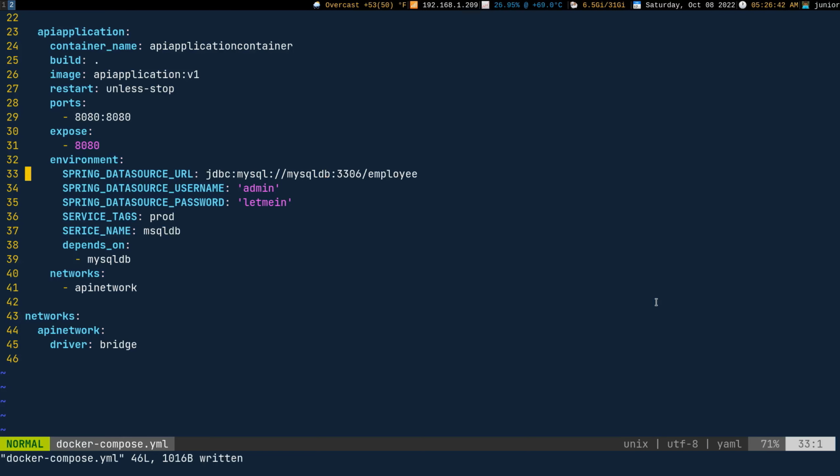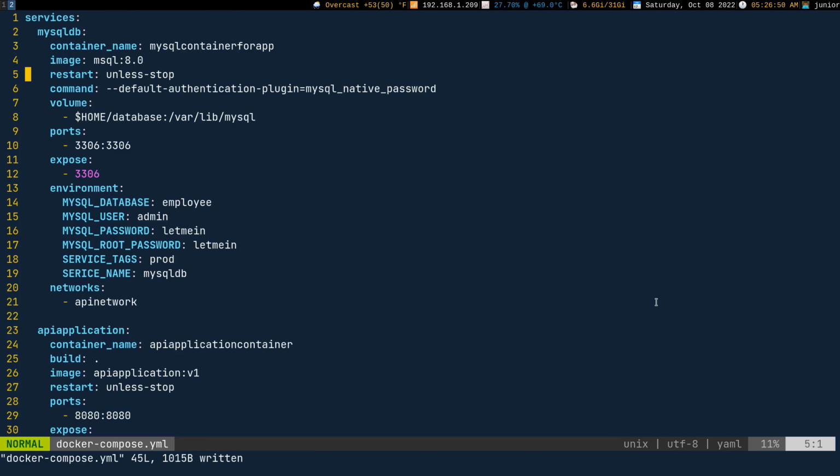So everything should work, if I don't have any typos. Delete that last line, go to the top, save. Container name. Just going to do a quick rundown here. Okay, MySQL. I have a typo right here. This is supposed to be MySQL. All right, save that. So container name, restart, volume, port, MySQL database, MySQL user, MySQL password, tag, network. Okay, that looks good.